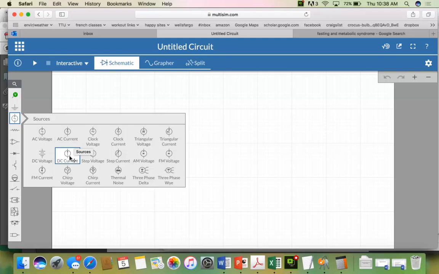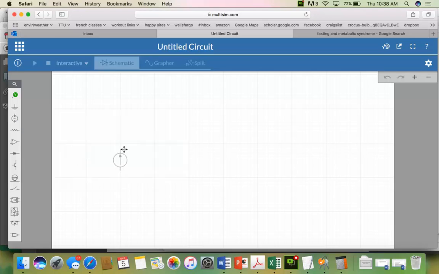We are working with DC sources, so you have the option for DC current or DC voltage. Note that in Multisim, their DC voltage source is sketched like a battery. The longer horizontal line is the positive polarity. The shorter one is the negative polarity. But what we want in this example is the current source, so we're just going to drag and drop a current source over here.